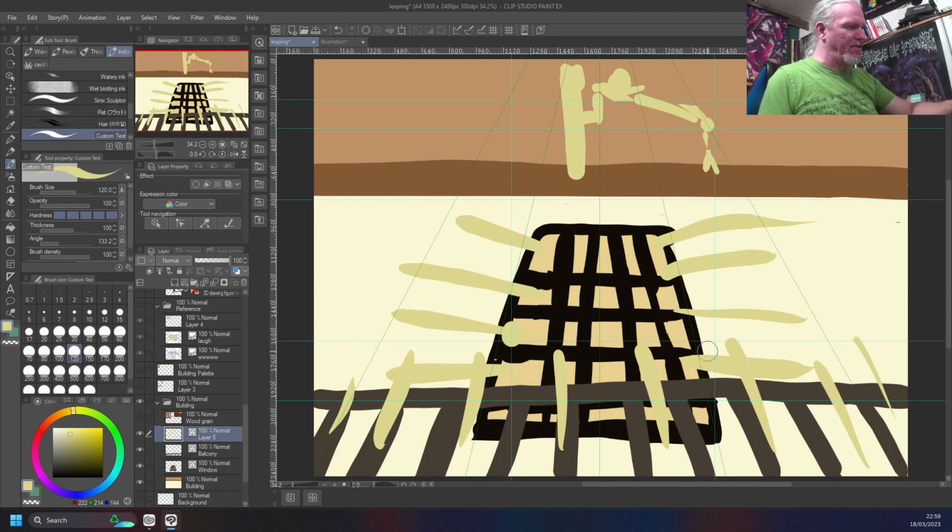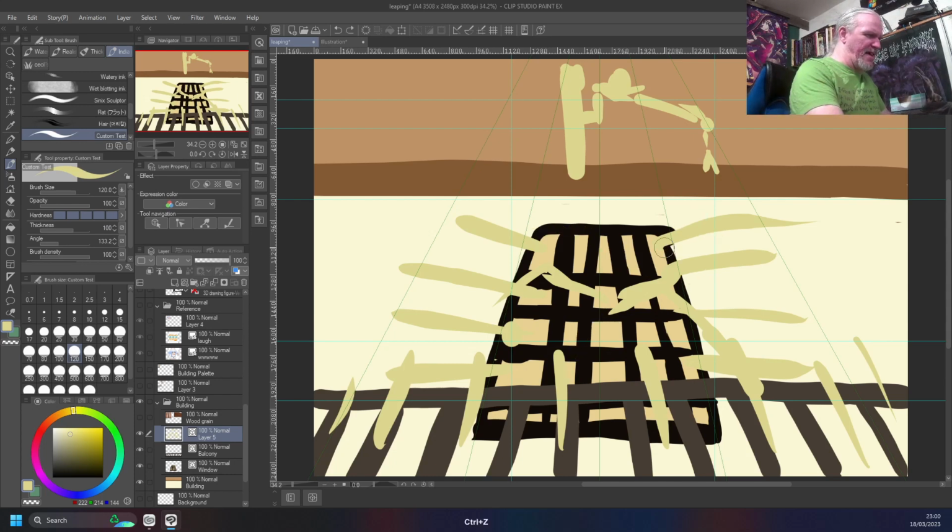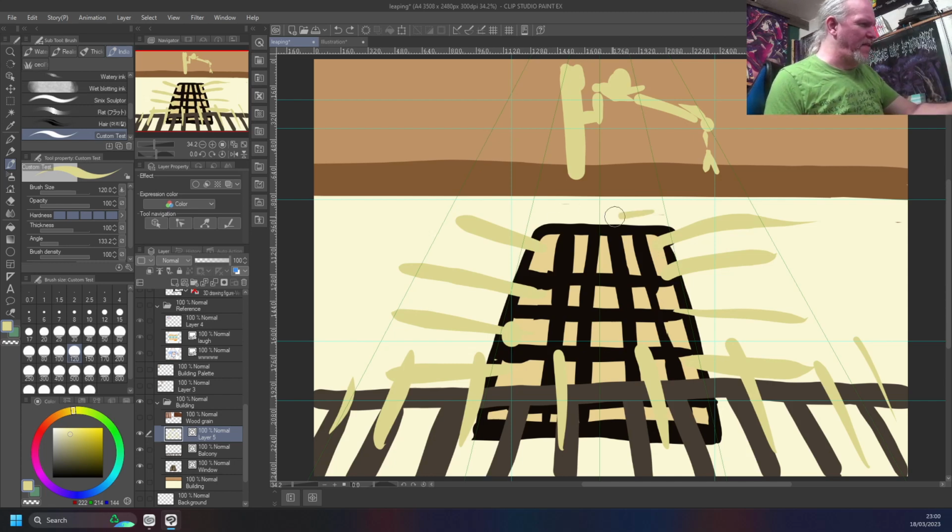Jumping over a balcony would probably be more of a vault where you've got an arm on the balcony and you're kind of throwing a leg over. And that would be more of this kind of pose. And it's really hard to make that look right. It's really hard to make that sort of read to a viewer. So I don't want to do that kind of pose. So I need to think about this window here and how that's actually going to be set up.